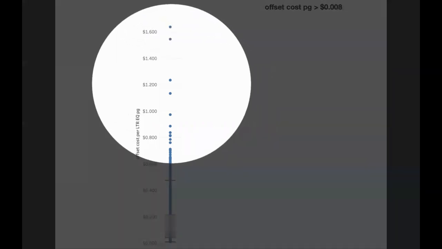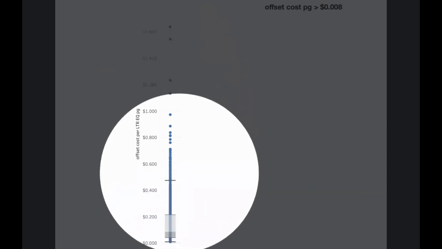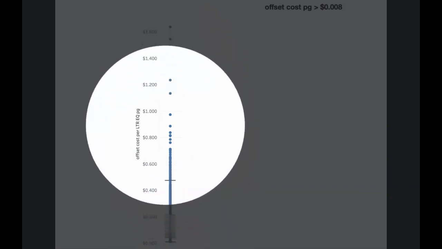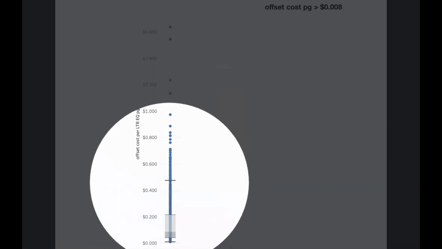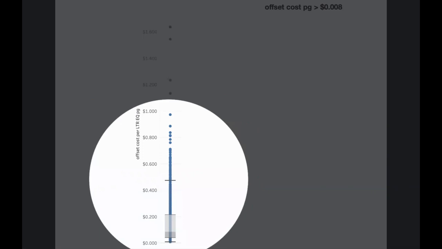When you apply those calculations across a basket of work, in this instance, I have gone into all offset costs per page that are greater than 0.008, and here's how it looks. This is a plot. Those jobs at the top are bad days on press, outliers, but that is where your offset costs line up at above 8 cents per page.